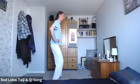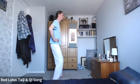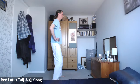Okay, and then roll back down again, neutral position. Feet, knee, hip, shoulder, antenna. Okay, from this position here, we're going to press on the feet, straighten the legs, heels, toes, heels, toes. Should take about 3 goes to do that.